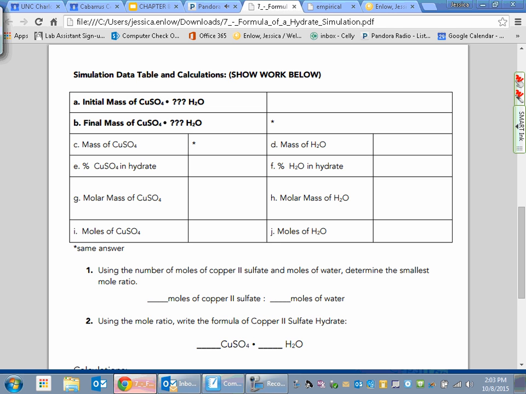I already had some people ask me, what am I doing here? This right here, G and H, are literally from the periodic table, adding up the molar masses, okay? That part does not even require the simulation. It's these parts here where you're going to find data from the simulation. Those three, everything else you can calculate afterwards. So, I told you the simulation part's real fast. So this is just adding up from the periodic table.